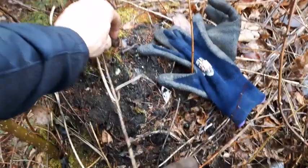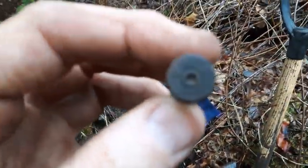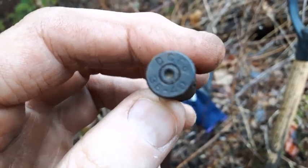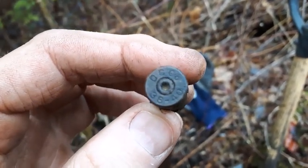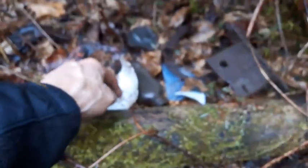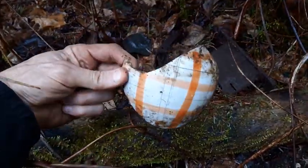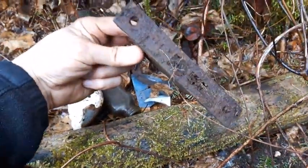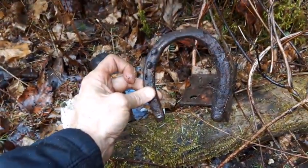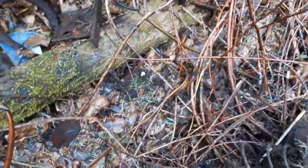I'm in a pile of debris here now. I dug out a few things — here's a big old piece of metal. This shell just came out: Winchester 38-40 — I just looked that up and apparently they were made from the 1870s up until 1937, so that's interesting. Here's a few pieces of glass, a full bottle but it's a screw top. Neat pattern on that, nothing real old. There's a piece of a door lock and an old horseshoe as well. I'm gonna keep beating the dirt down here and see what's underneath it.